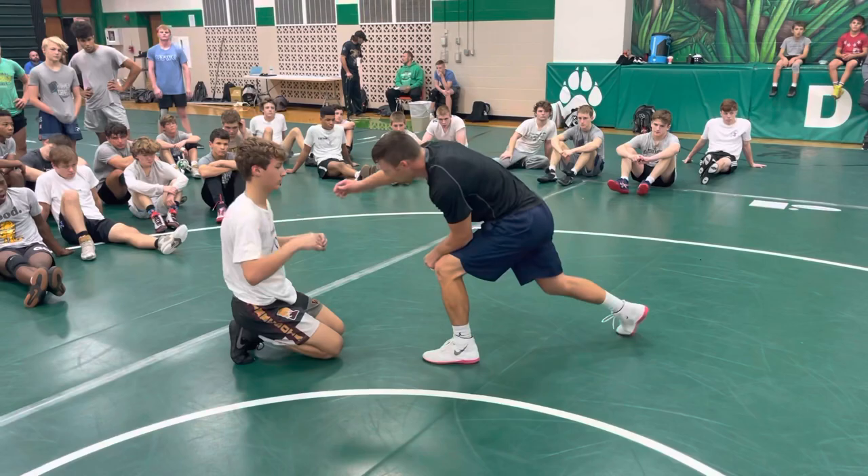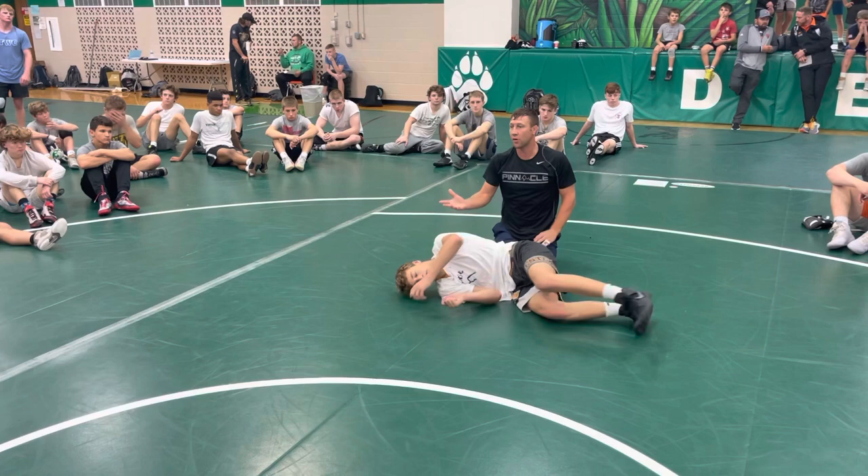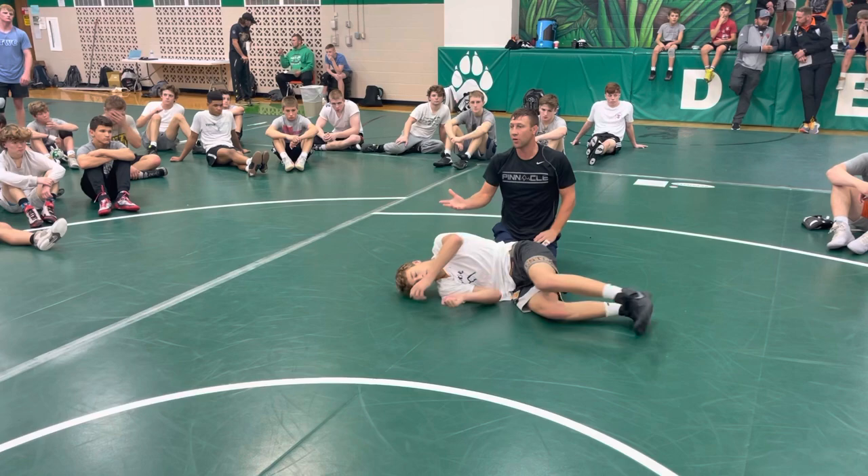Start from the beginning: two-on-one. He shoots, spike, two-on-one, front head. Pull, pull, pull — he stays up, knee tap, run. In that position, he didn't stay up very well, so I probably would have been able to slip my arm out. If that's the case, take it. If he's really fighting me and has a good grip on it, then I'll just run into that knee tap from there.